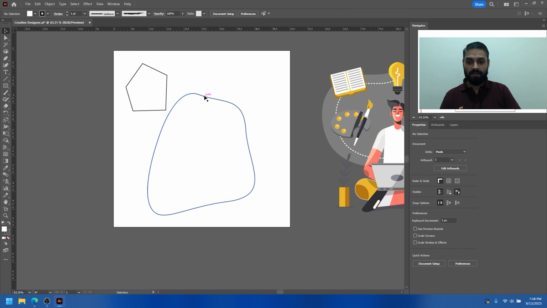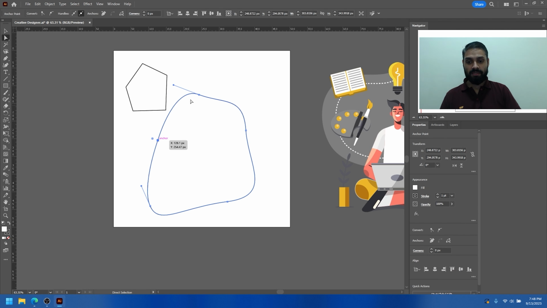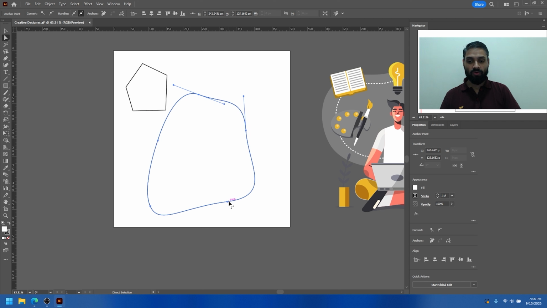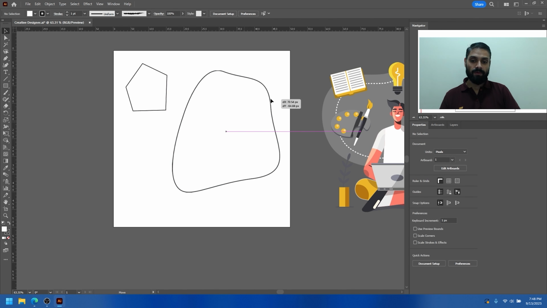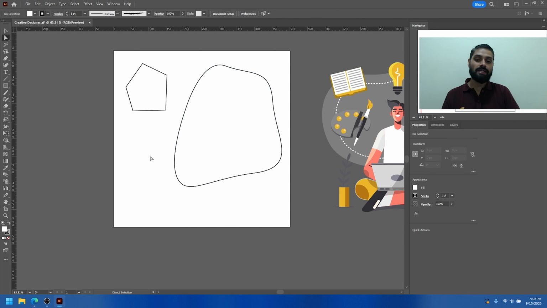These are what you call anchor points. Let's see how many anchor points we have created. I created, see, one anchor point, 2, 3, 4, but still the shape is a little bit smooth. And here also 1, 2, 3, 4, 5. I'm so sorry, 5 anchor points. Both have 5 anchor points, but still they have different shapes. There is a little bit of smoothness because I clicked and dragged.